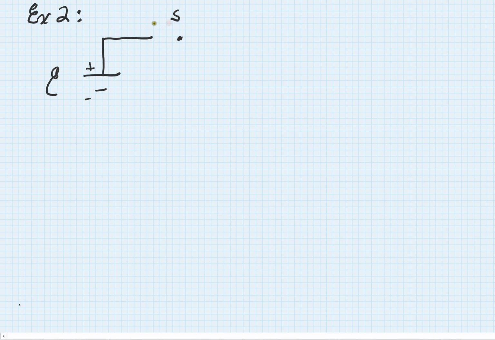What we're going to have here is some battery with some EMF, I'll call it curly E, and then it's going to be wired in a circuit, and that circuit is going to have a switch S that we can have either opened or closed, and then after that switch we're going to go into an inductor, and the standard circuit symbol for an inductor is in fact a little curly Q like this. It looks a lot like a solenoid in the sketch. That's the standard symbol. And then after the current goes through that device, there will be a resistance R, and then I will close up the circuit like so.